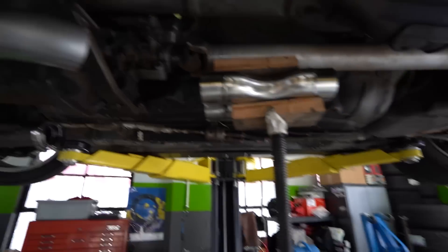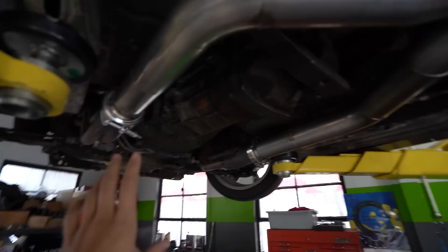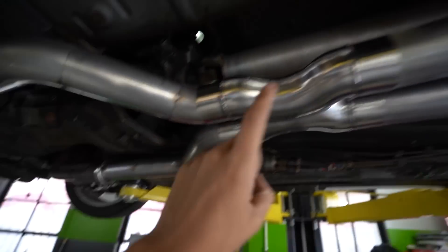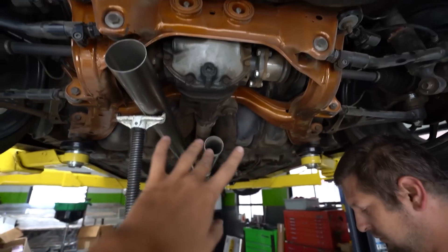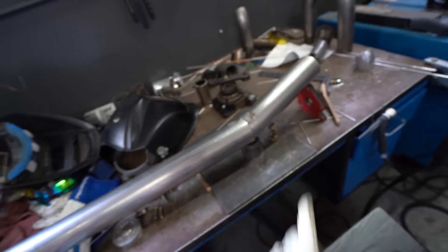You guys get the idea of what we're working with right now, but it grows a little rusty. I forgot how much I like welding, but it has been a minute. So part of the way there — we have tacked on quite a bit through the X-pipe and out, and now we're kind of designing how it's going to go around the diff, and then we'll have it come out like this. Next up I'm going to tack that one to that one.